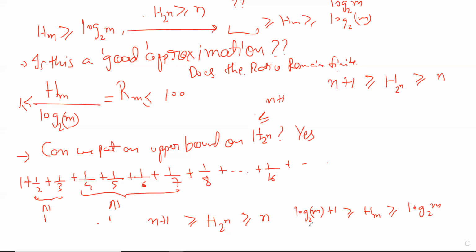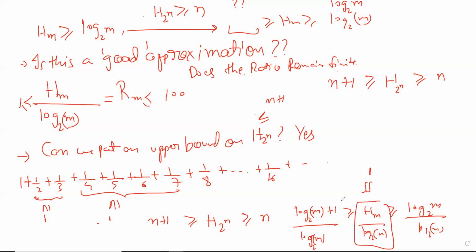But from here, the best thing is that now we know that if you just divide on all the sides, then this ratio is roughly 1, or it may be half. I may be missing a few, like this may be 2 times this, but it will be finite. You can just fill in the details and see. So this is just approximate. So we have that H_M is roughly equal to log M. That is what I wanted to show today.